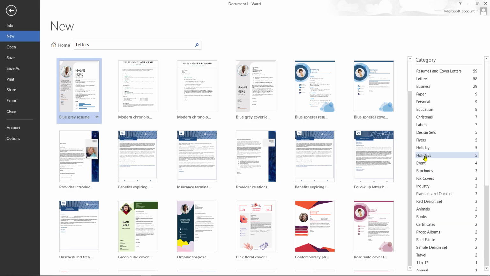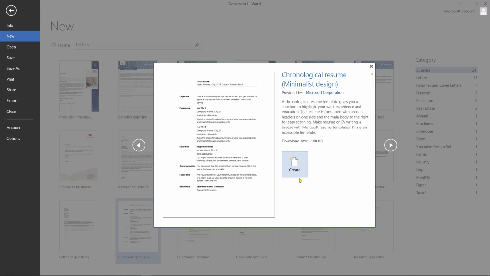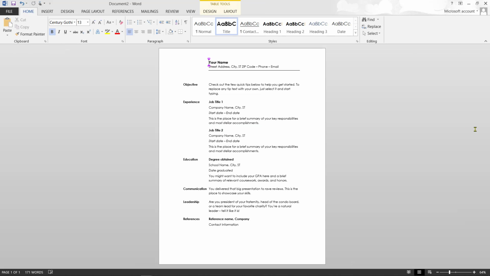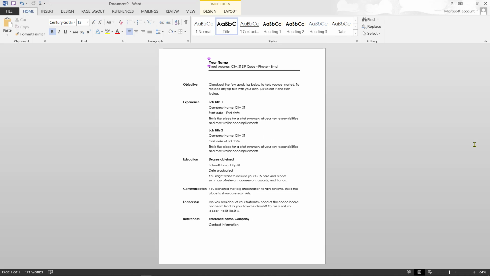So you can go to business. They suggest a lot of templates to choose from. I can choose whatever you like, maybe this, and click create. Wait for a few minutes to be downloaded, and yeah, this is it. I'll just adjust a few changes, and yeah.